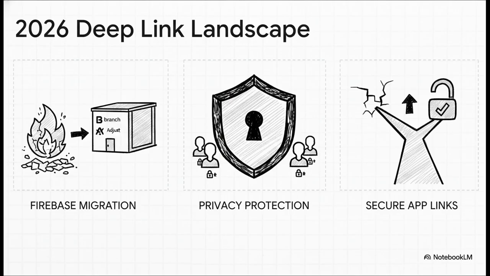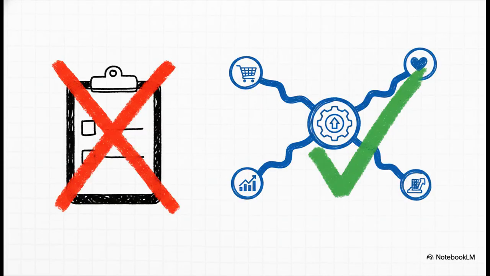Second, privacy rules from Apple have made things a bit trickier, which means getting an expert to set it up is more important than ever. And finally, for security, you have to be using modern, verified links like universal links and app links, not the old, vulnerable stuff. So here's the big takeaway. The one thing I really want you to remember. Deep linking is not just some technical task your developers check off a list. Thinking that way is a massive mistake. It is a core business strategy. It's your conversion strategy, your retention strategy, and your SEO strategy, all rolled into one powerful link.